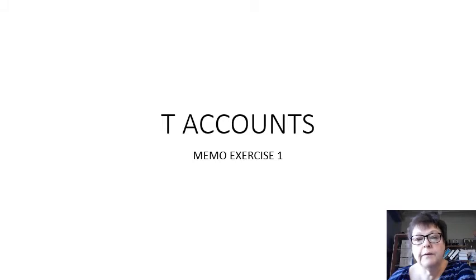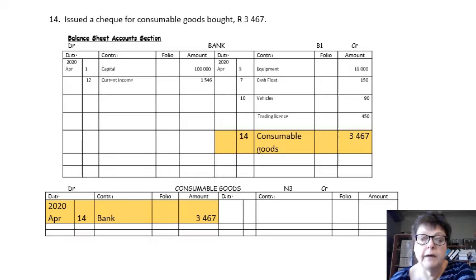Remember last week we did T accounts where we had to learn that each transaction will be recorded into two accounts. We've done exercise 1 up to the 12th, I think. Then I asked you to do the rest of the exercise for homework. This PowerPoint is to explain the rest of exercise 1. We go to the next slide.